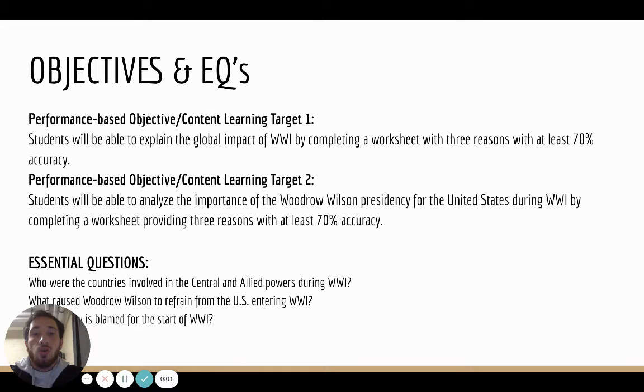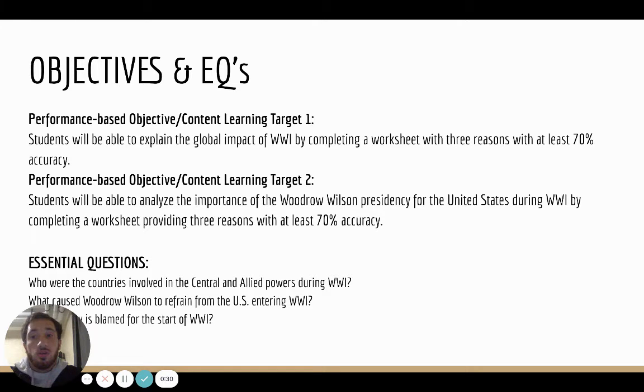Awesome. So this week we're going to be starting a new unit, and within this unit we're going to be talking about the United States involvement in World War I. Throughout the unit we'll talk about topics such as how the United States got into the war, the origins of World War I, the Woodrow Wilson presidency, what our involvement was throughout the war, and we'll eventually get to the end of World War I and transition a little bit into World War II, but we'll talk about that later on.